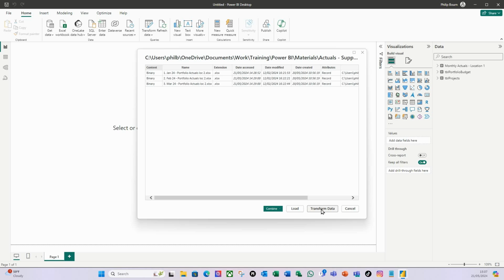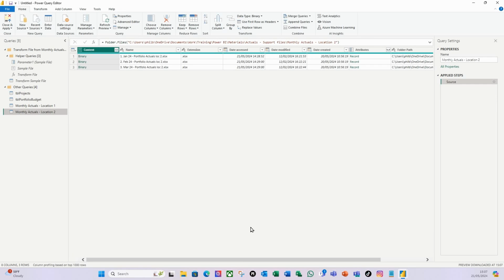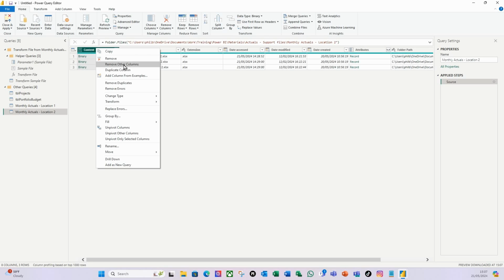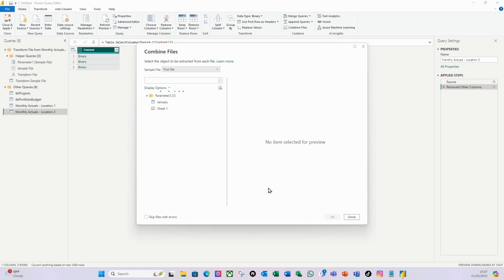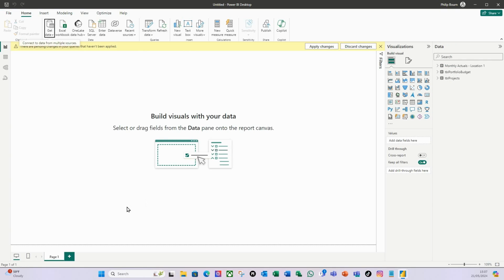Again, I'm going to select transform data. I'm going to right click on content, do remove other columns, and then I'm going to select the downward arrows to combine the files. I'm going to select sheet 1 and click OK and apply those changes.